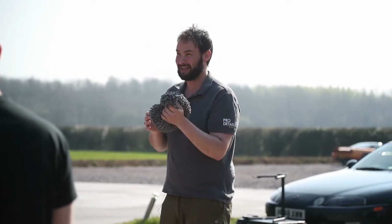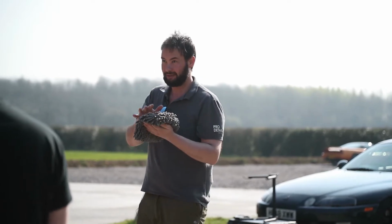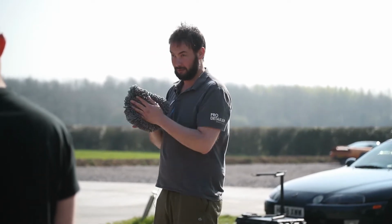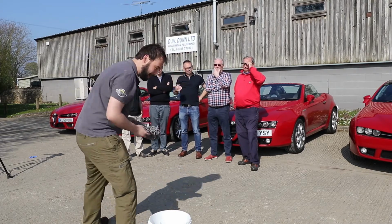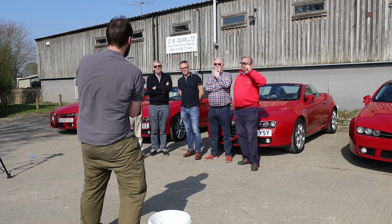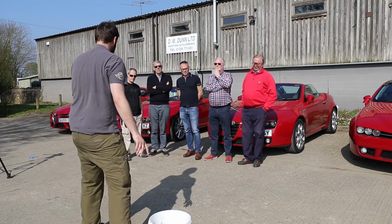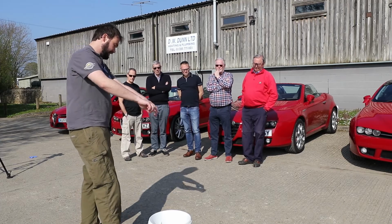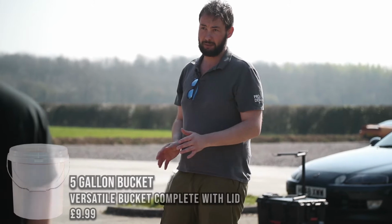So again, with these, we tested these in the last issue and found these to actually be better for paint than real wool mitts. And usefully for us as well, they're considerably cheaper than real wool mitts. So that was handy. And one thing is, don't put it on the ground because obviously it'll pick up grot. So I'm going to put it on the lid here. Incidentally, these lids, we got these buckets from Slim's Detailing, and they seal really well to the point you can actually fill them with water, put the lid on, and unless you're going around the Nürburgring, you're probably going to be all right.